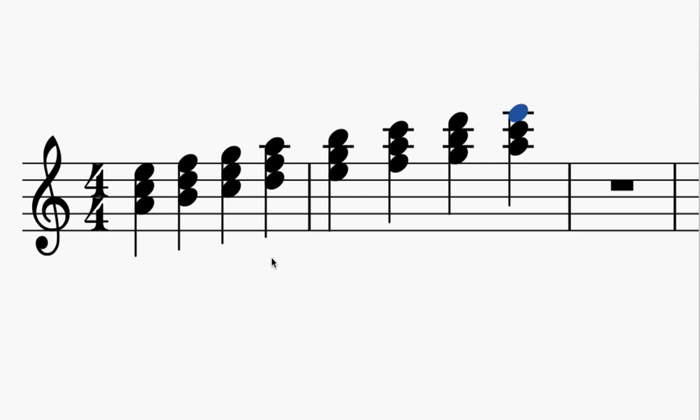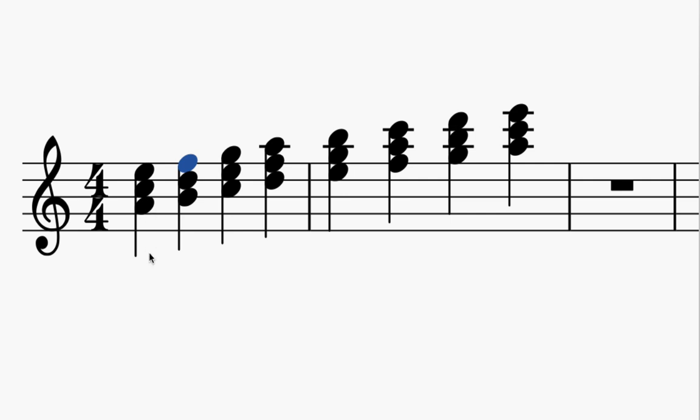I don't want to spend a ton of time on it, but just as a quick refresher, we can count half steps to get to our third. And remember, the third, the middle note, is what determines if it's a major or a minor chord. All of the fifths, which are the outside notes, are going to be perfect fifths, except for the one that is diminished, which we'll get to in just a second.